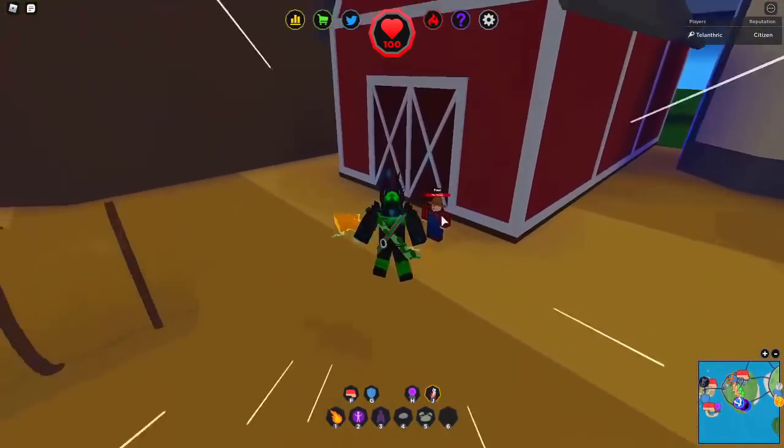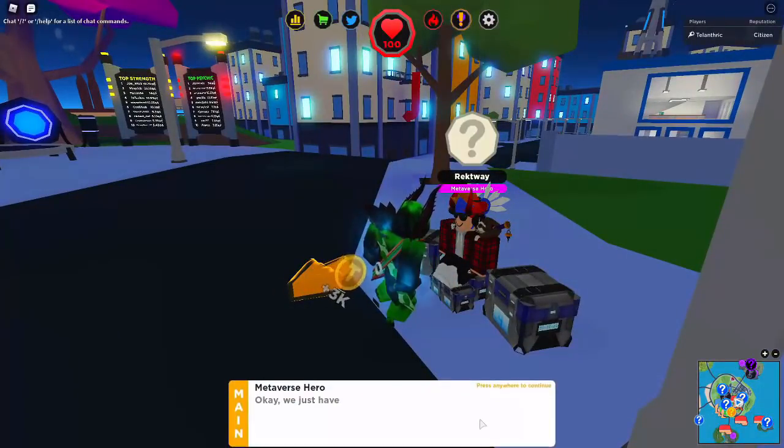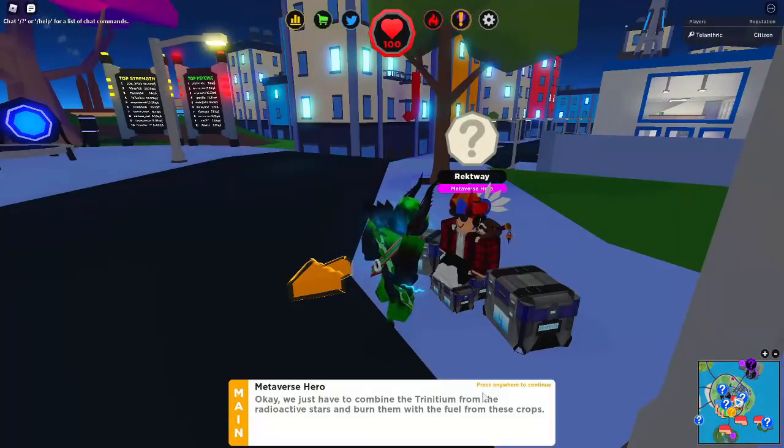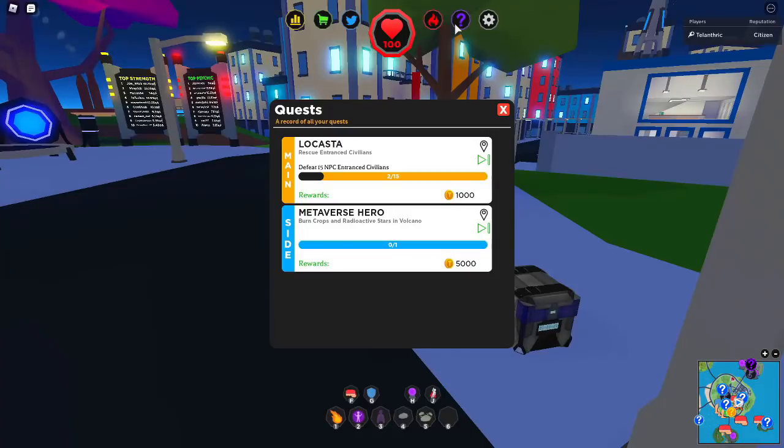Then he is going to give you some crops just for talking to him. And once again, let's talk to the quest guy. So he says we need to combine the stuff with other things. Best place to do this is the volcano. Burn crops and radioactive stars in the volcano.